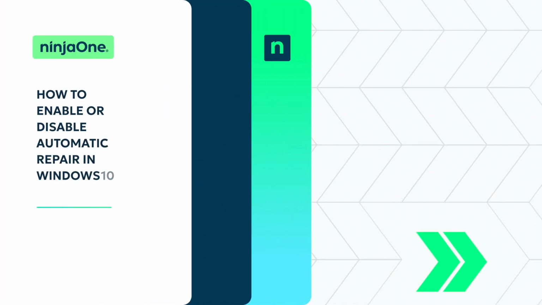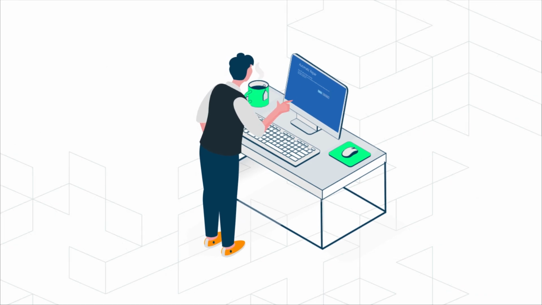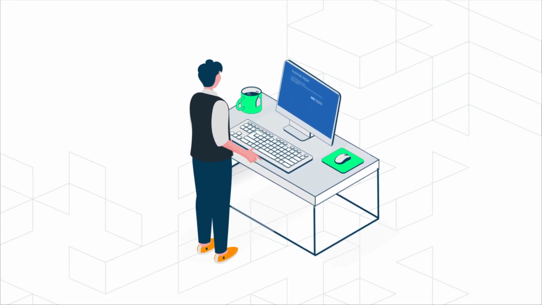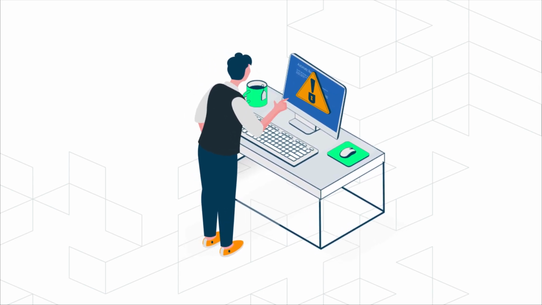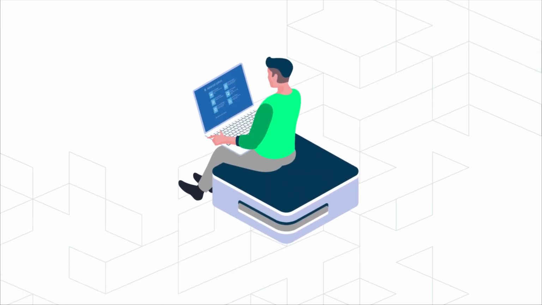How to enable or disable automatic repair in Windows 10. When your Windows 10 PC hits a snag during startup, the automatic repair feature often jumps in as your first line of defense. But what happens when it doesn't work as expected? In this video, we'll show you how to take control by toggling automatic repair on or off.